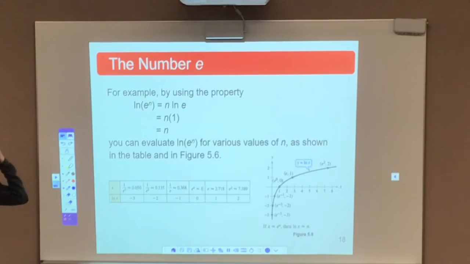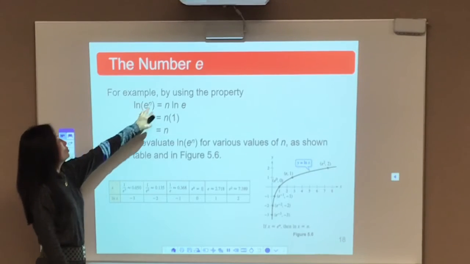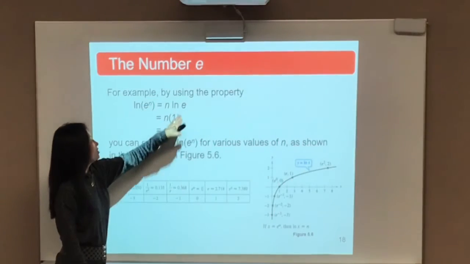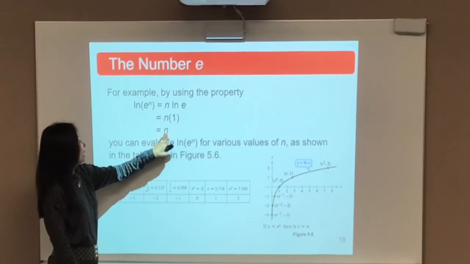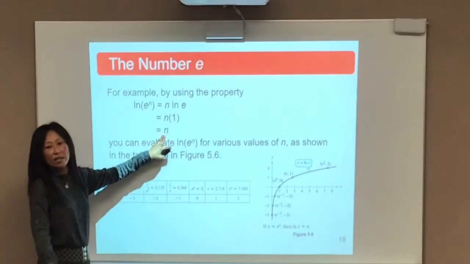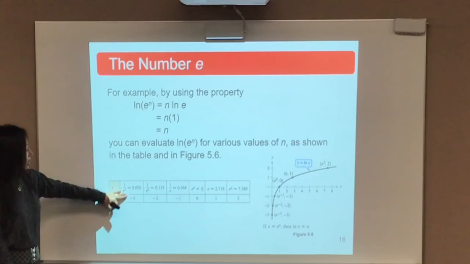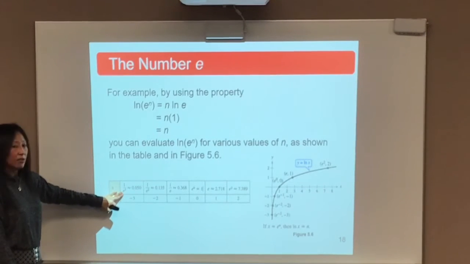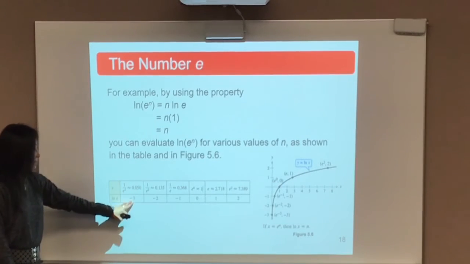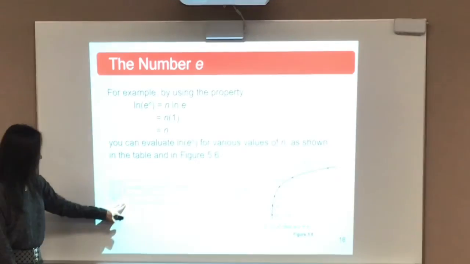All right. So you got this one. So if they ask you to solve this, then what do you do? You bring the n to where? In the front. So natural log e is only once. N times 1 is what? N. So you just got this one. Natural log e to the n is the same as just n. And this is evaluated numbers. Natural log of e to the negative 3 gives you this. But that's the same as what? Negative 3.